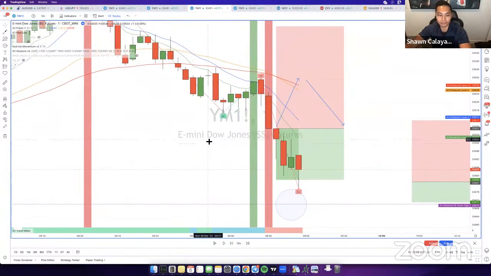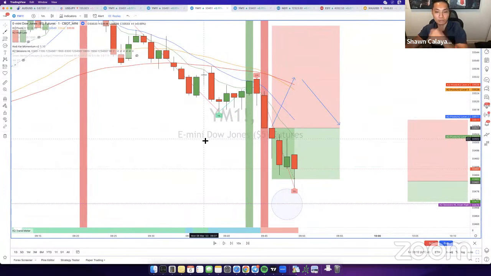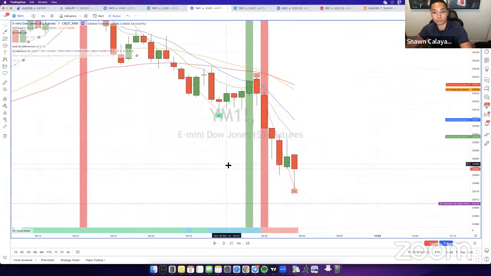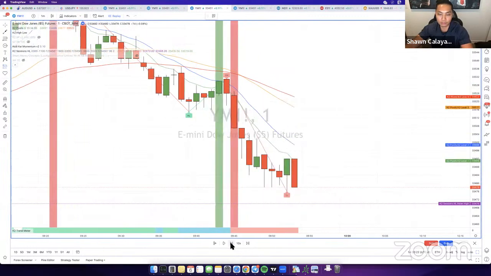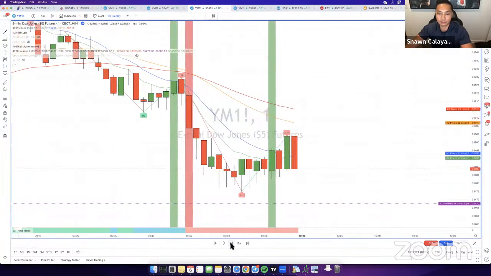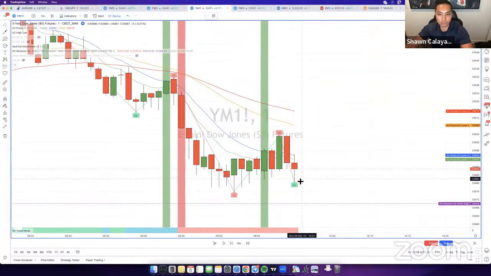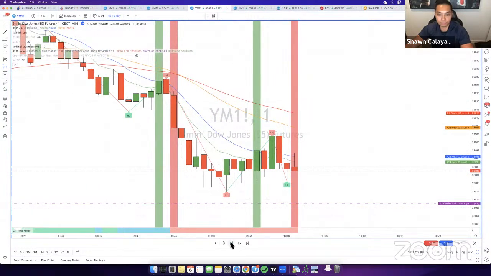So I feel like whenever we have these criteria and requirements on the screen, a lot of people make it a little more complicated than it is. But realistically, you just want to make sure that it's not touching, because that's where you get into trouble, right? If price gets really close to it, like this one right here. So this one's close to it, or actually not that one.